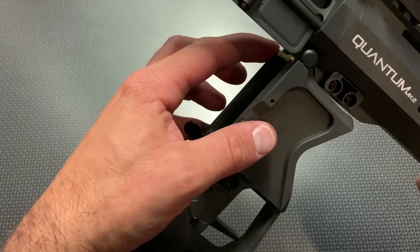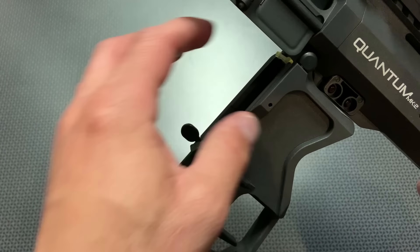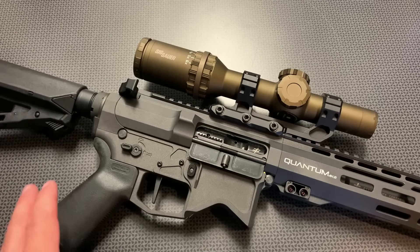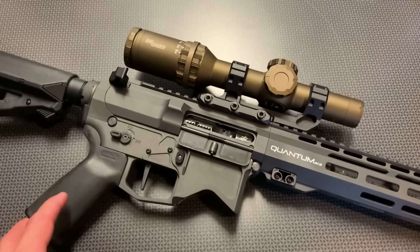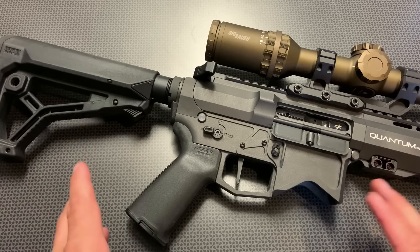While I have the rifle open, I want to show you the press lock system located in the lower assembly. You can see this piece right here is a material that gives with the upper assembly — so when it clamps down, it actually presses together, and when it locks into place, you get absolutely no play between the lower and upper assembly. There is zero play, making it feel like a premium almost one-piece rifle design. I've never seen something like this before — it has a little bit of give so everything fits and works reliably, yet that press lock system in the front makes it feel like a one-piece rifle design.